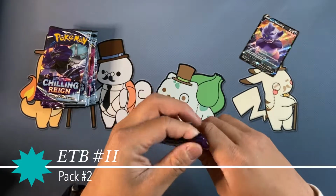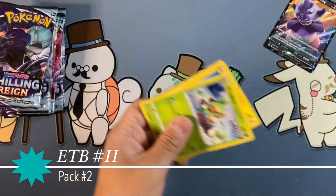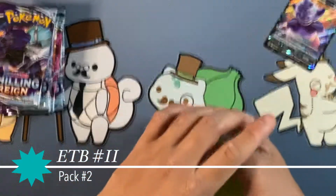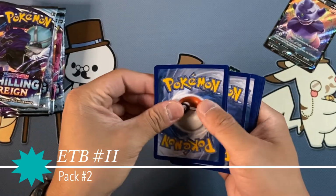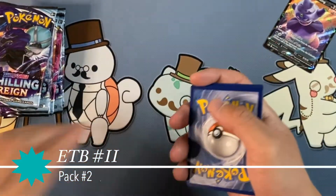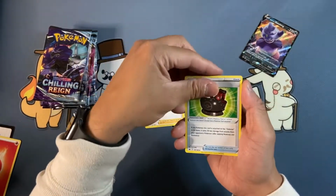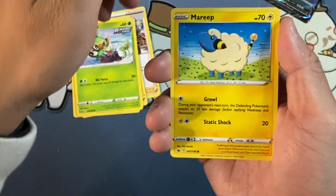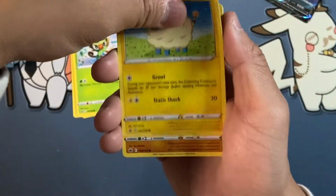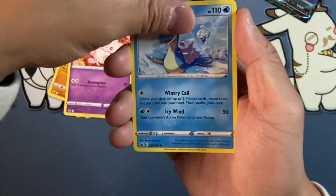All right, if we just get one more hit, I think that would be in line with what I'm expecting. But I don't know. The only way to make this even is if we actually got something worth $90 to $100, or even 3 or 4 total Vs across both boxes, that might make it worth it. But I'm not feeling too hopeful. I do like Mareep a lot. Of course, as you guys know, Ampharos is my favorite Pokemon, so I do like that whole line.